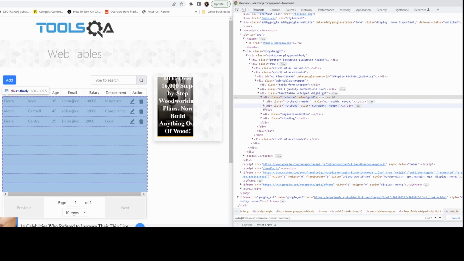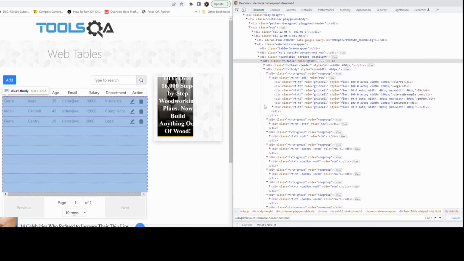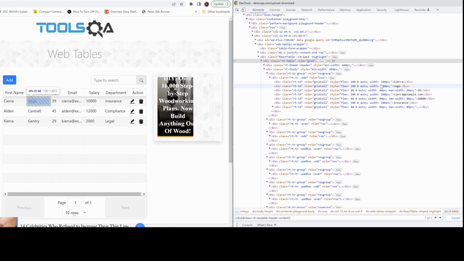Now let's expand the body content, which holds all the data rows. Here you can see the text that is in each column of the first row. In the DOM, there are odd and even table rows. I used this XPath to identify the rows that contain the data. Notice I use the expression OR so that it will identify both odd and even rows. Let me do a search for these elements so you can see them all.